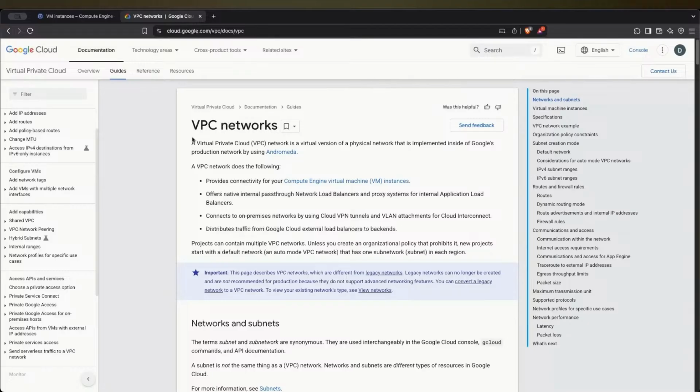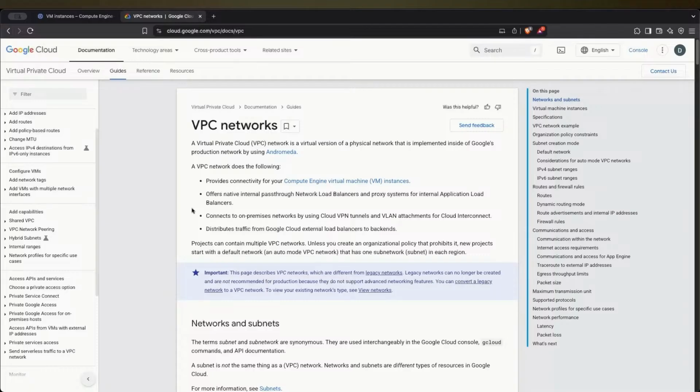It also distributes traffic from Google Cloud external load balancers to backends. Projects can contain multiple VPC networks. Unless you create an organizational policy that prohibits it, new projects start with a default network, and this default network has one subnetwork in each region.